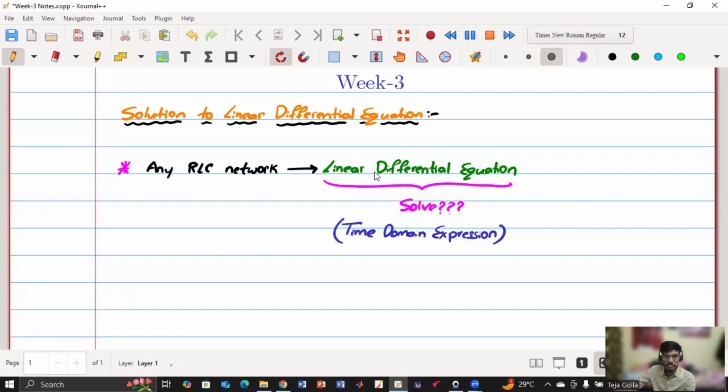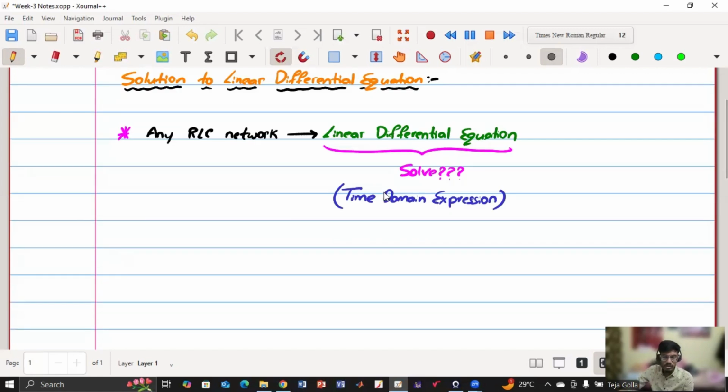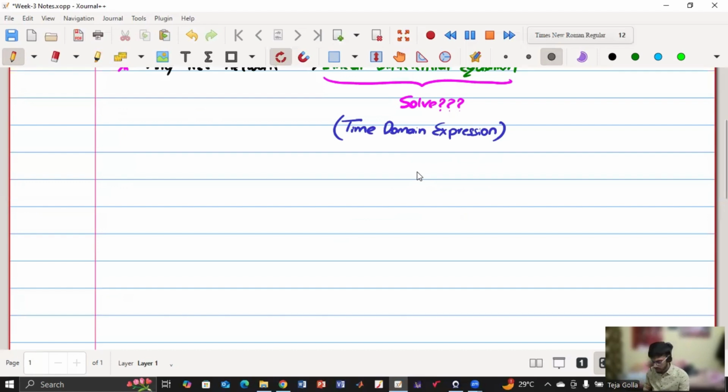But in the exam, you have the freedom to choose any one of the approaches, and Laplace, of course, will be easier. We'll make fewer mistakes. So before we start the actual concept today, any doubts till this point?